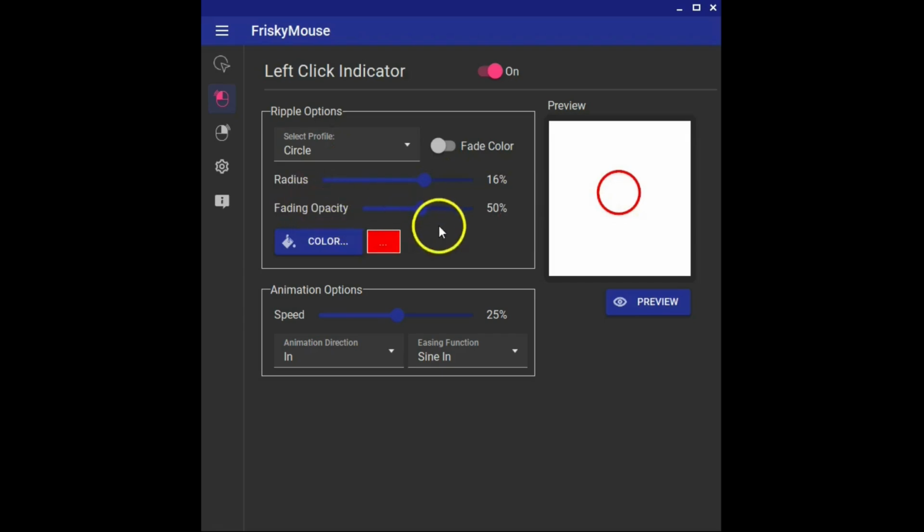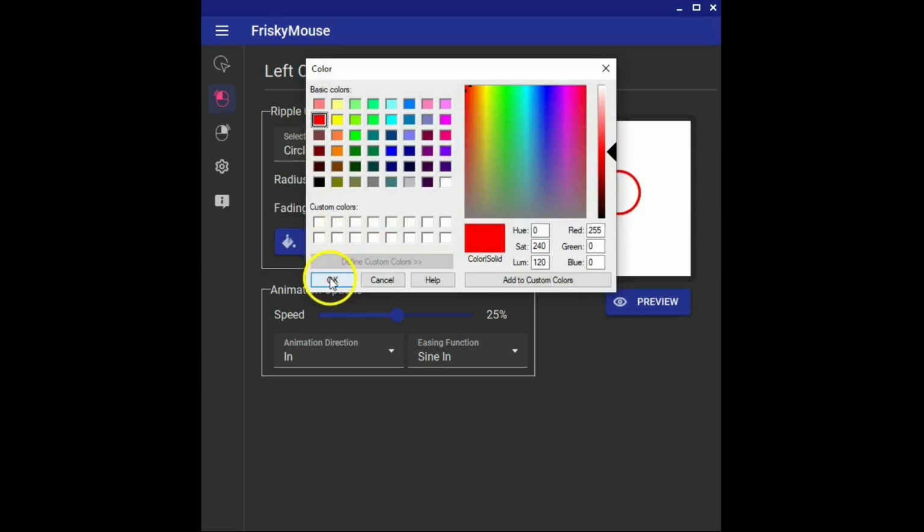Fading opacity. If we turn the fade color on, you can see that it can have it fade out quite a bit when it comes out, or hardly at all. Put it back on 50%. And then you can change the color of the click action too.